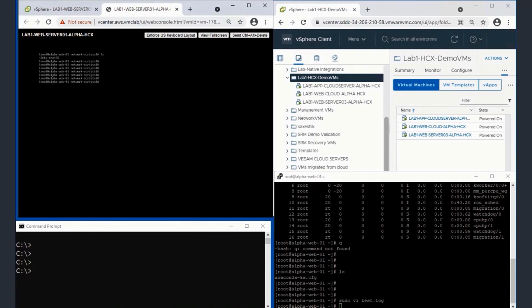As you can see, we're actually in that VM. It's the same name. We're going to go to the root where we created the file. We're going to list it, and as you can see, the test.log file is what we created just a few minutes ago. Let's go ahead and actually look at that text file, and you'll see it's the entry that we put in.